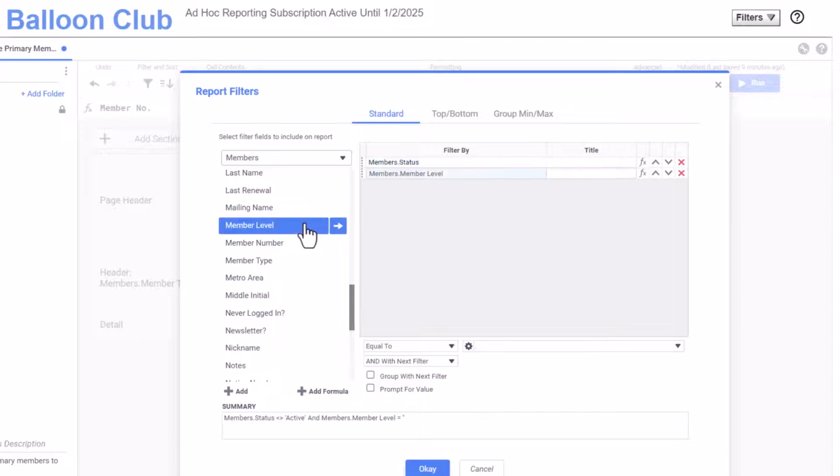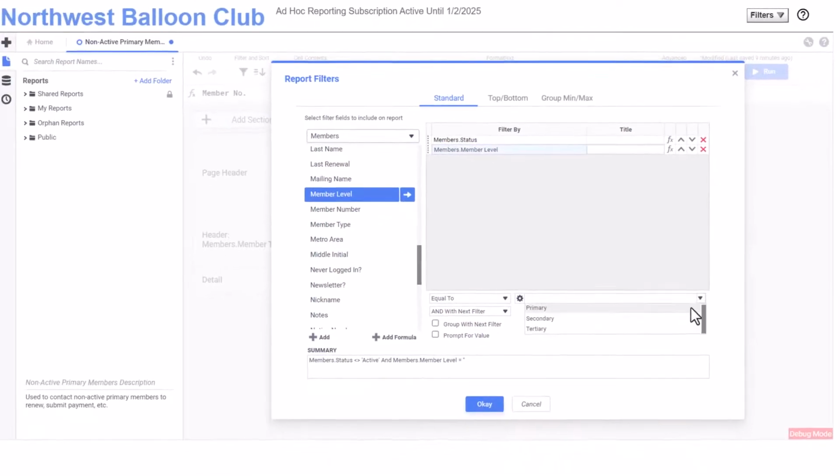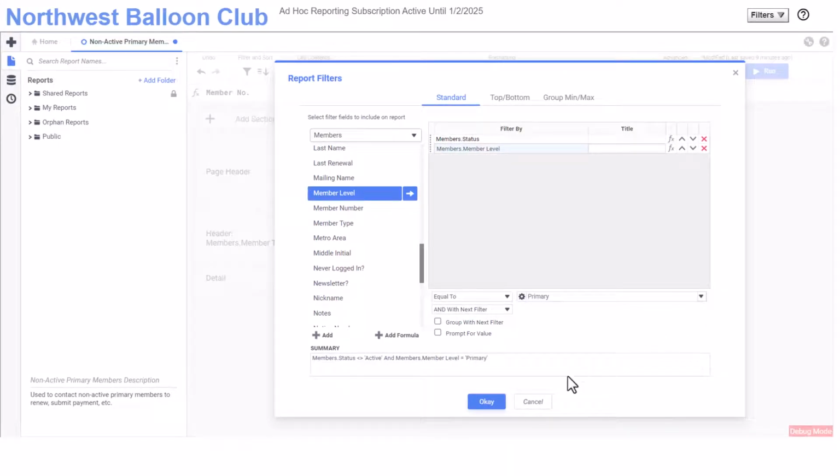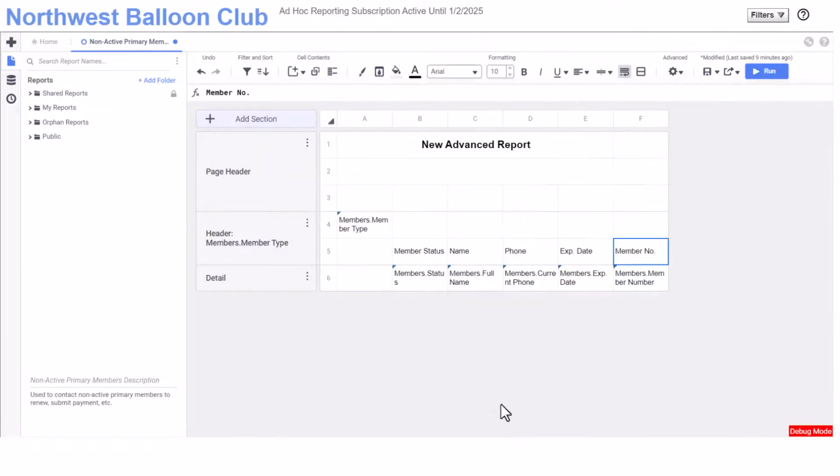Like the sort window, you can use the arrows to change the filter priority in your report. Click OK to save your filters and return to the editor. You can modify these filters at any time. Finally, let's add group counts and a chart to our report and style the report.